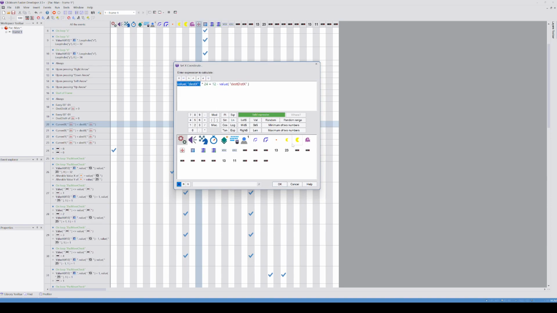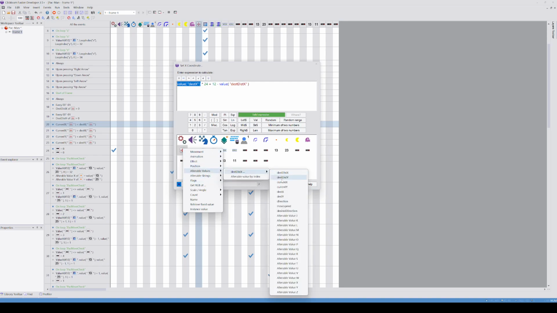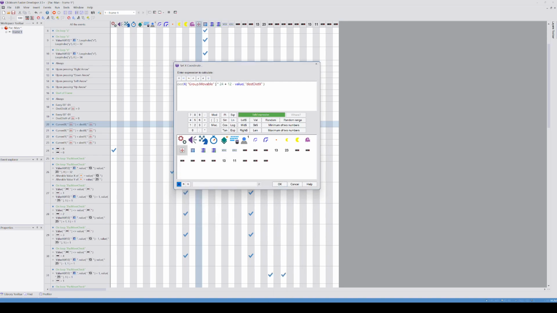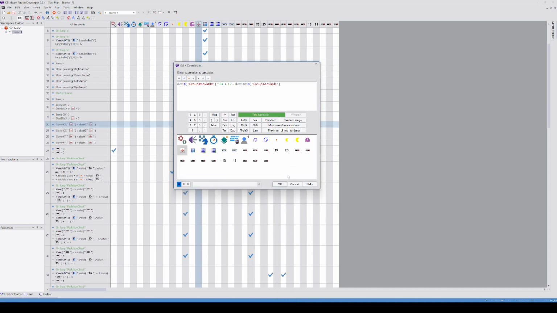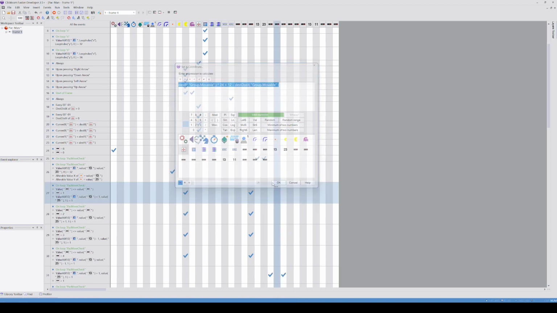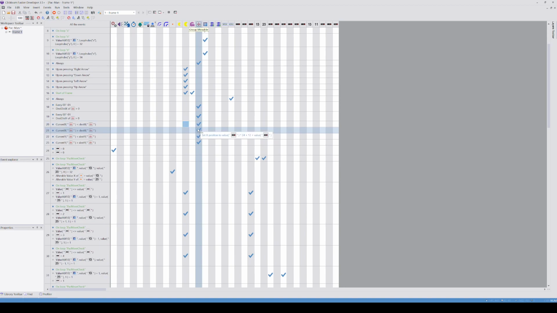So destination X will become the alterable value for destination X, and minus the, where is it? Destination, this one here. Okay. And I'm just going to pause it so I can go through these. Okay, so I've gone through these. I can just highlight them. I've just changed them to the alterable value equivalents.